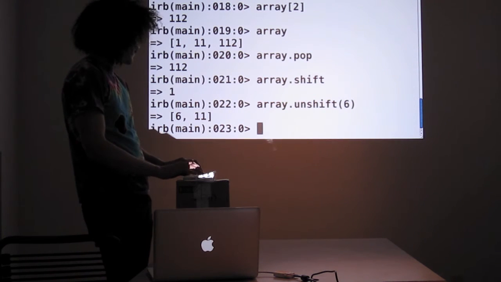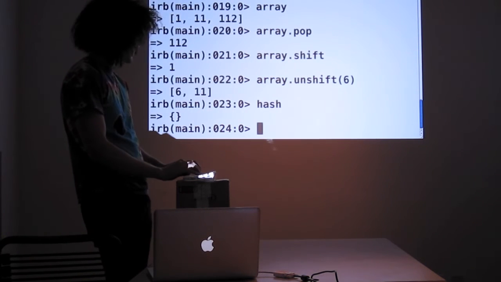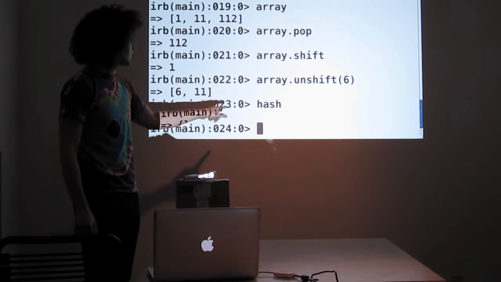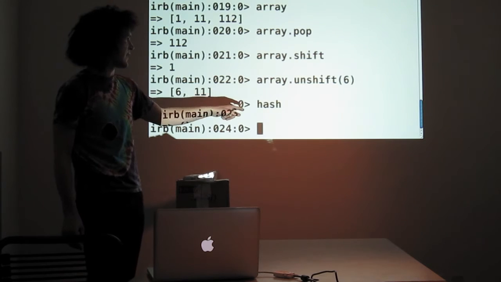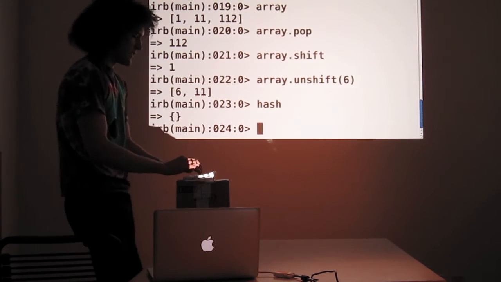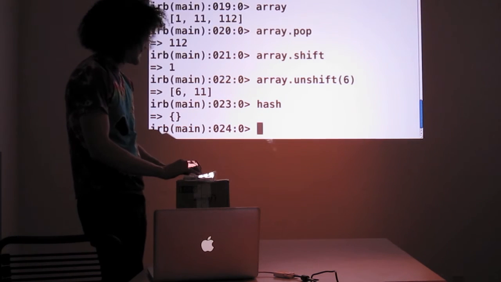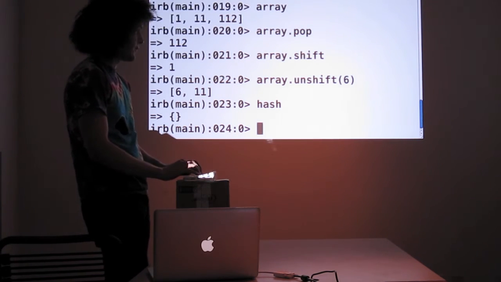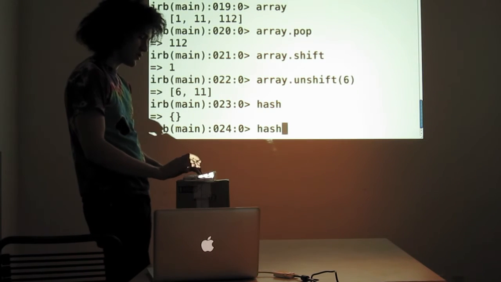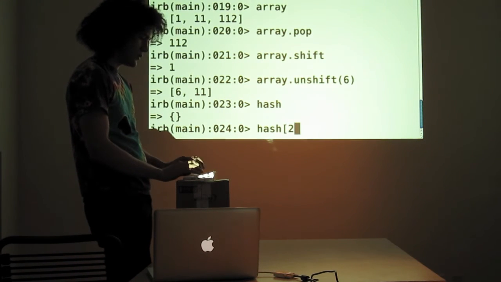A hash. See, you can't just type hash. The reason that this popped up is because earlier I assigned this object to this variable. So that's why that is. A hash is indexed similarly to, or accessed, I should say, similarly to an array. You can say hash 2 equals second.